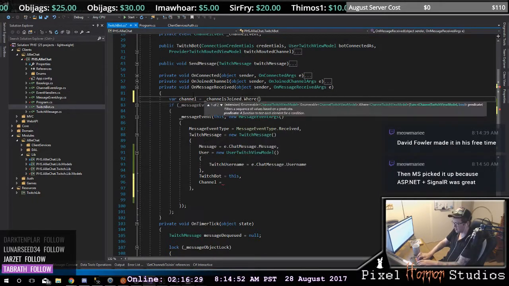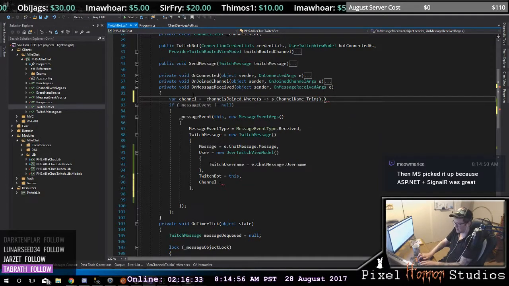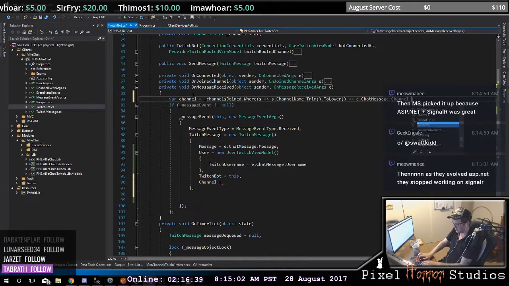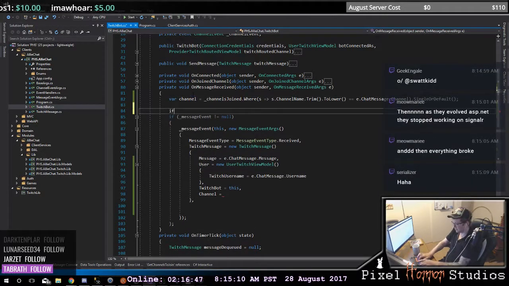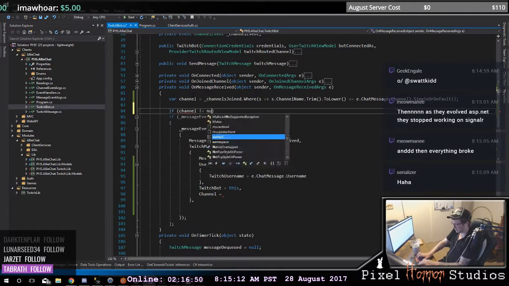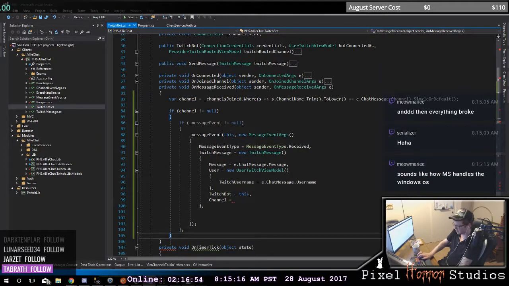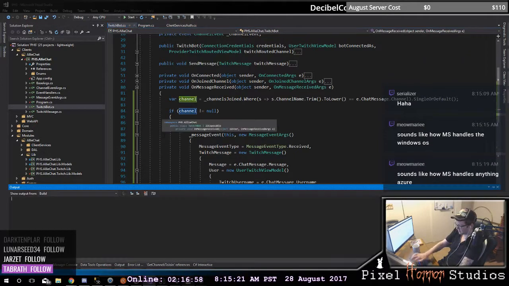Channels join dot where s, where my s dot channel name dot trim dot to lower is equal to e dot chat message dot channel dot name dot single or default. If my channel does not equal null, then what you want to do is go ahead and print all this stuff. Okay, let's see if that works.